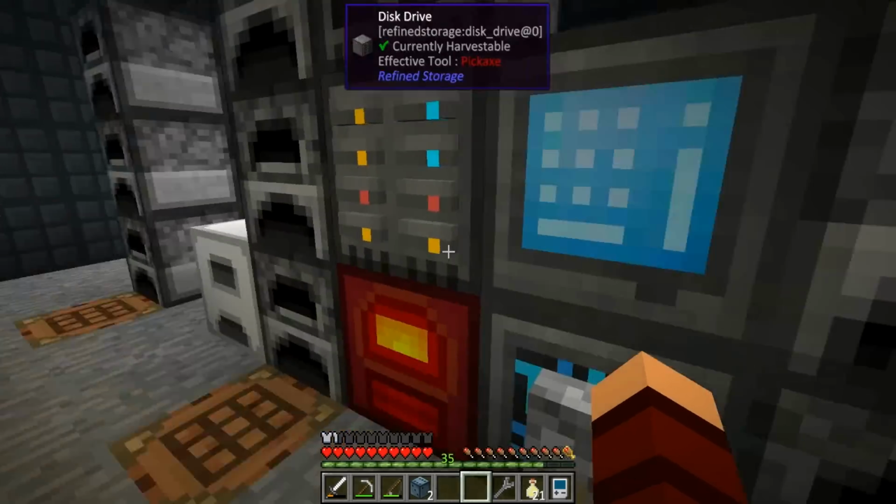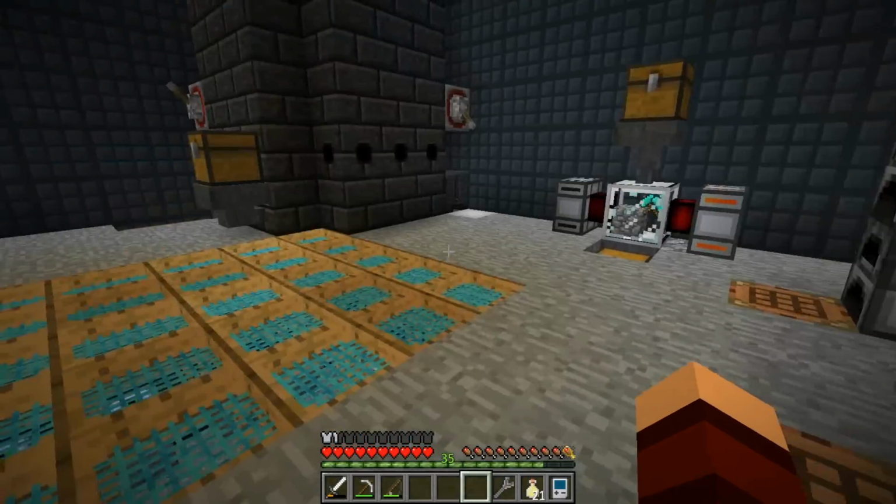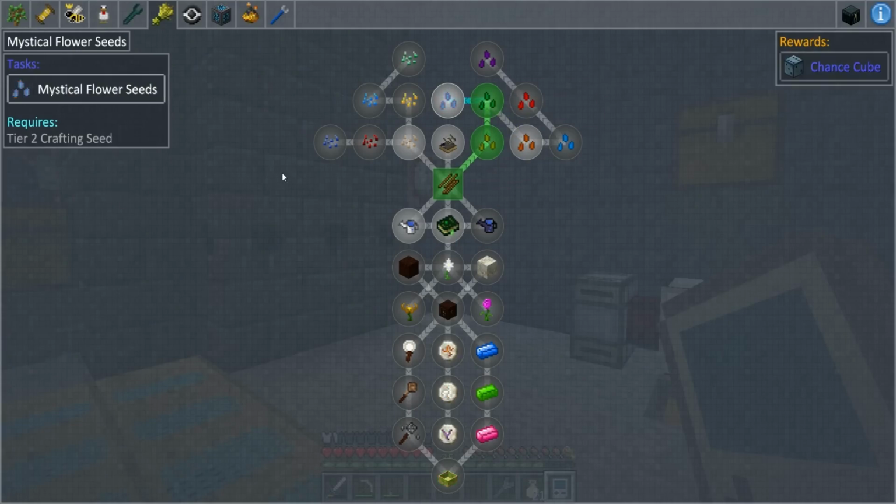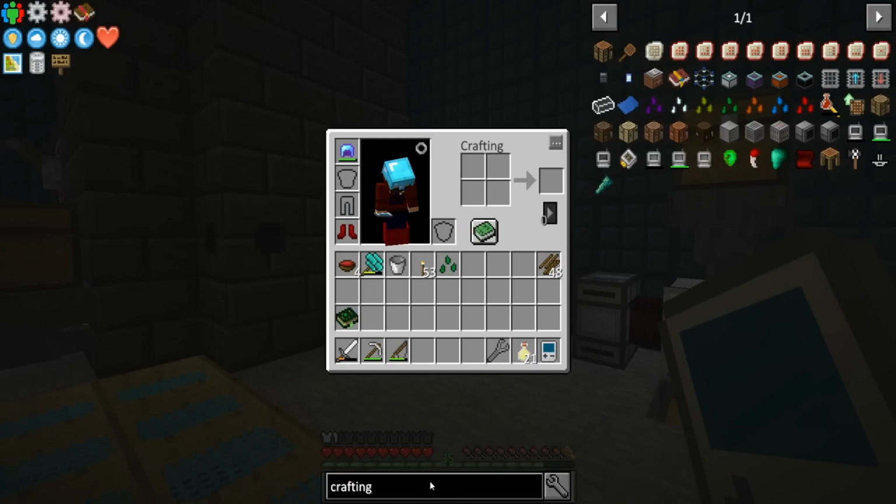Oh, good, double chance keeps. Huzzah. Get in there. Get out of here. All right, and then, it's not my book. Mystical flower seed. Let's look at that.